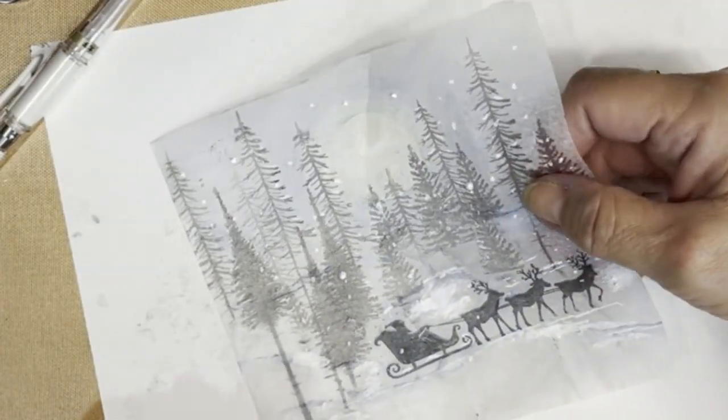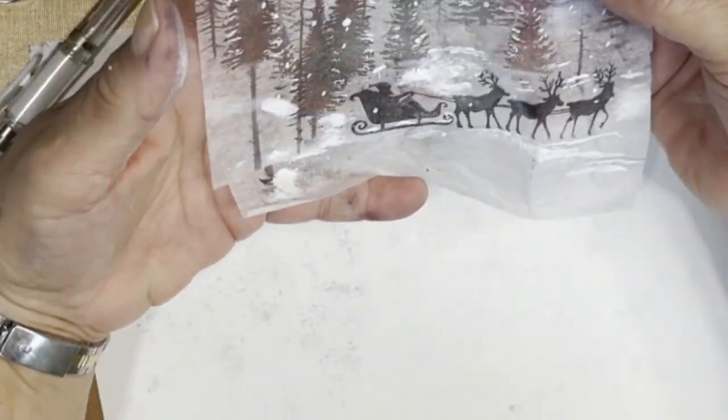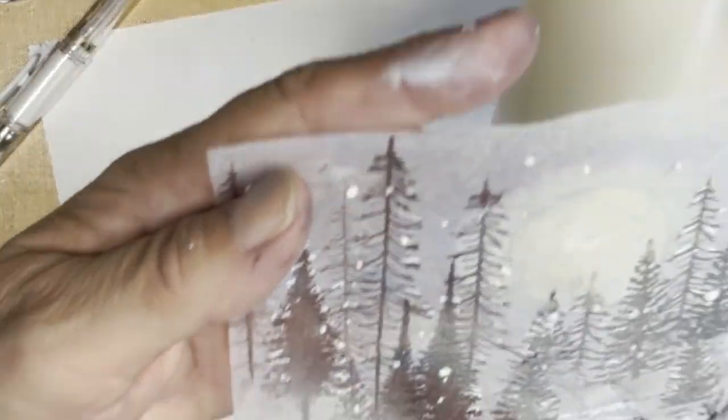At this point, I'm going to let the project dry for about 15-20 minutes and then come back and finish it off.